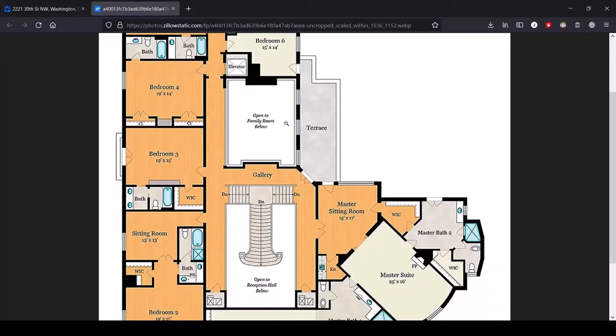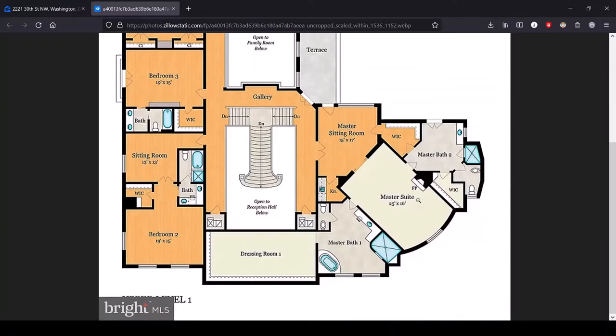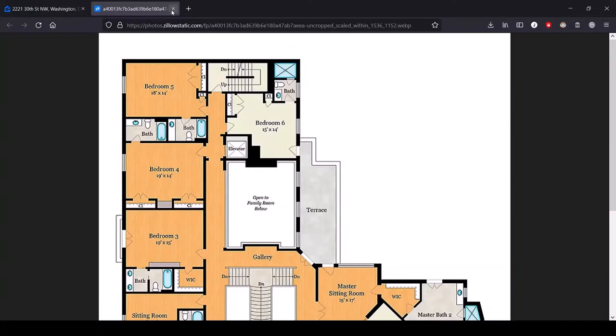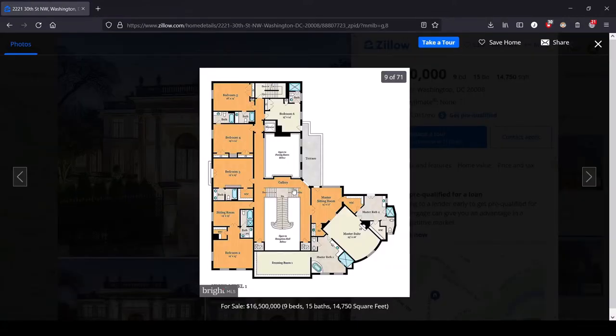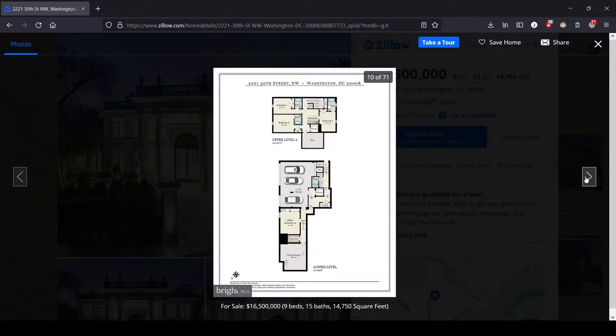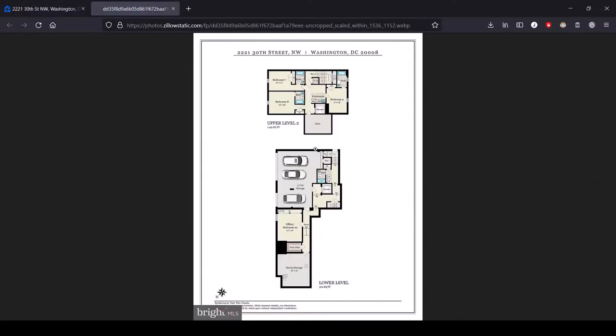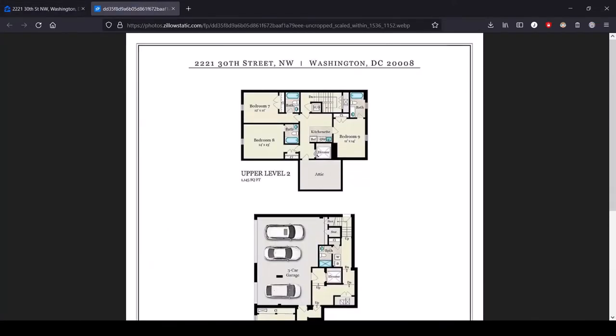And this is open to the family room below. I love when you can spit on people in the family room below. That's a really good feature. I say that because one of my friends growing up had that sort of setup, and we wouldn't spit on people, but we would definitely drop things or throw things or just stare at them from above and wait until they figured it out. It's fun times.